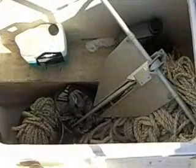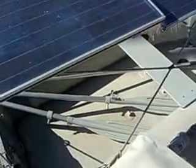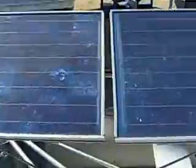Into the cockpit. So this is the view from the aft deck. There's a very voluminous locker, port and starboard side. You see that inside there's a Fortress anchor, lots of cable, and further inside is one of the fuel tanks. Diesel filler there, rear access to the engine there, central access there, and you can access the engine both sides. Panels come off. Port side stern locker as well. Here are the solar panels. You can angle them according to the angle of the sun. So if you're on an anchorage in the evening, you can catch the evening sun perpendicular by tilting those solar panels. Let's have a walk around the deck, see what we can see there.